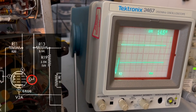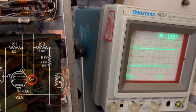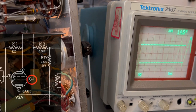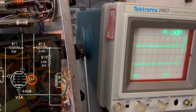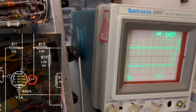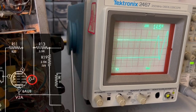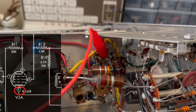I mean, if you think about it, that's the input. That input on pin 8, that's actually the screen grid of that tube, V2. And also, that particular location is tied, daisy chained right over to V1 on its pin 8. So whatever we see on this chain on the bottom is going to be on the other half of that tube. Man, that is a tough pin to get to.